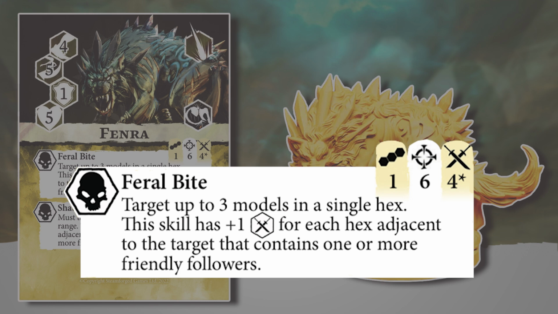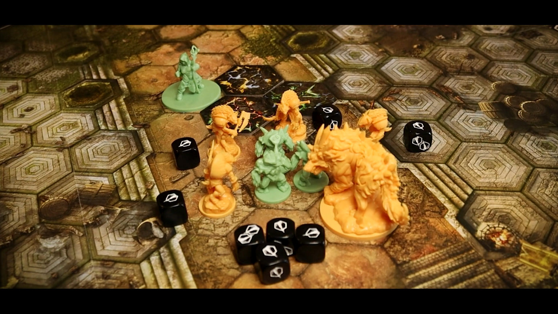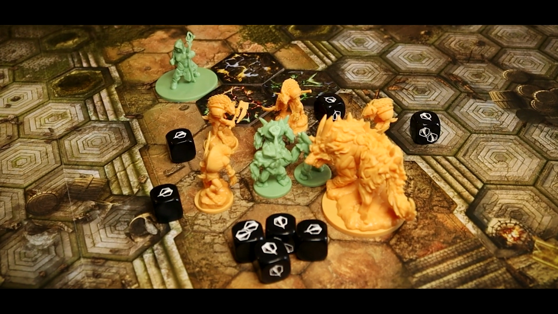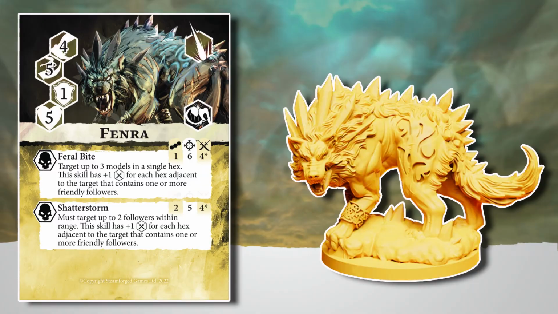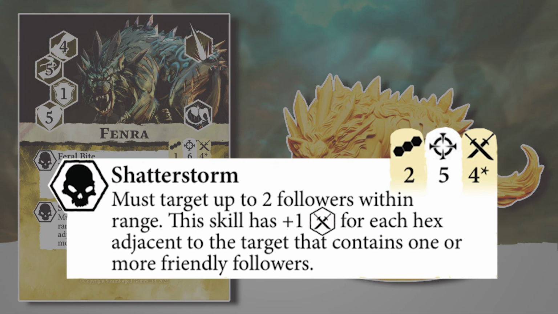However, you remember that she likes to hunt in packs, right? Well, you gain 1 extra damage dice for each hex adjacent to the target enemy that contains 1 or more friendly followers. This means you could potentially be rolling an extra 5 damage dice, or 6 with a damage boon, meaning a total of 10 damage dice. Plus, don't forget, as a Maelstrom champion, each one of those kills is worth an extra bonus step on the ladder.